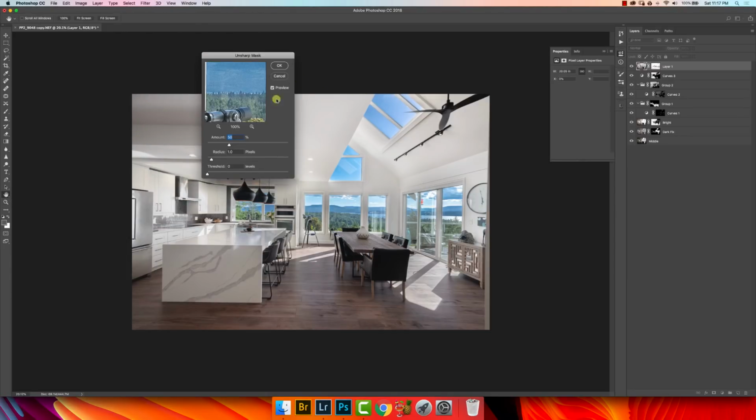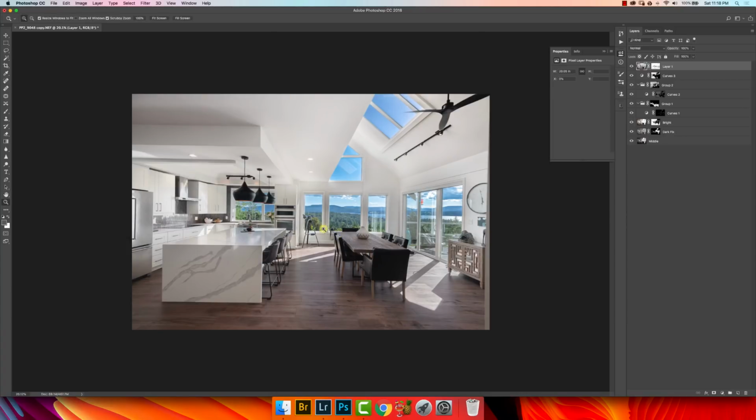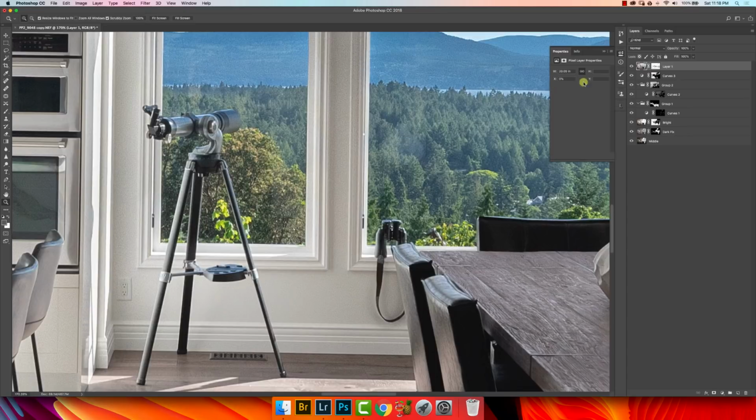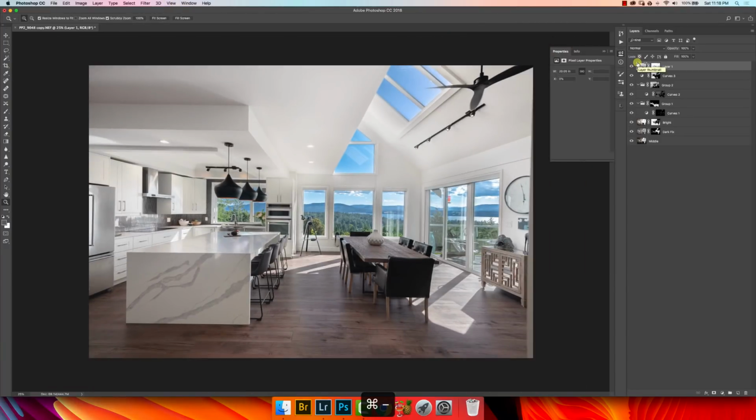We're going to zoom in here, and we're going to bring that up a little bit. I'm going to say like 80, 84, 90 maybe. But look at that. That is nice and sharp. Okay, now what we've got to do is fix these verticals because they're bothering the hell out of me.